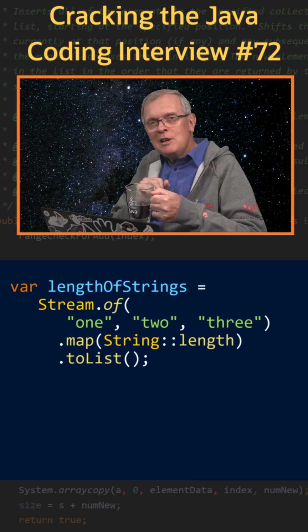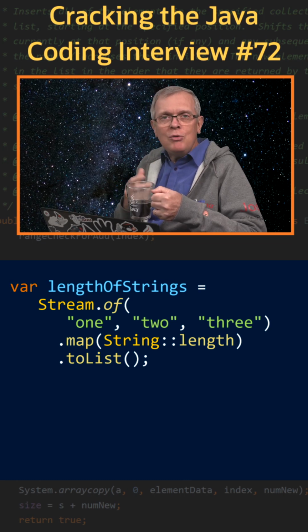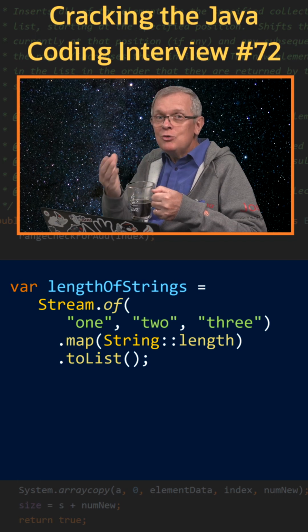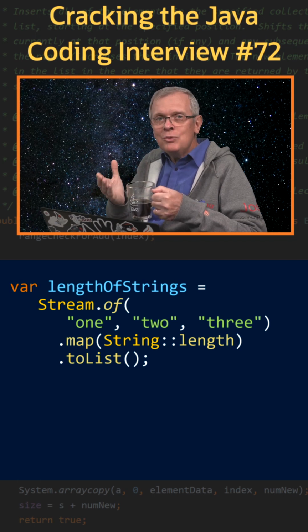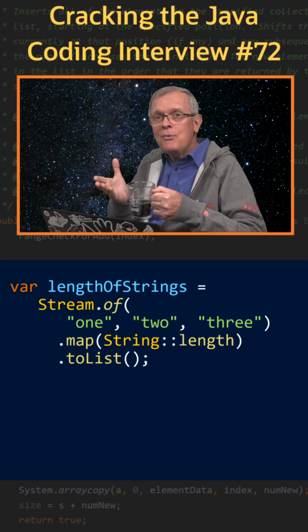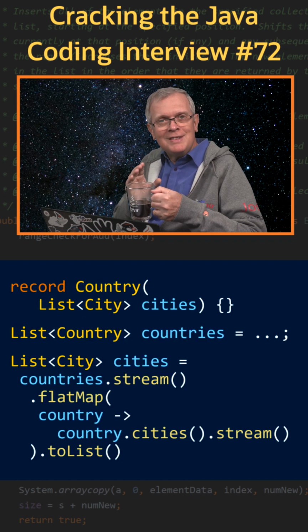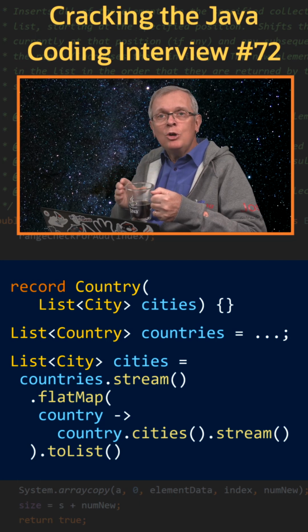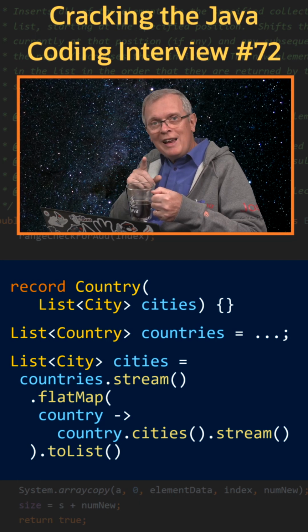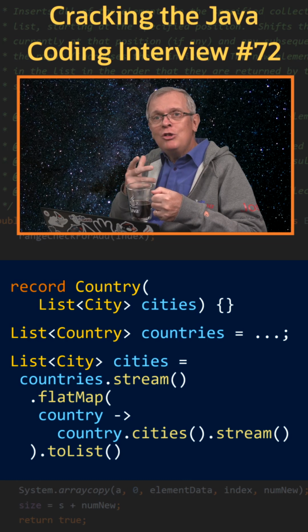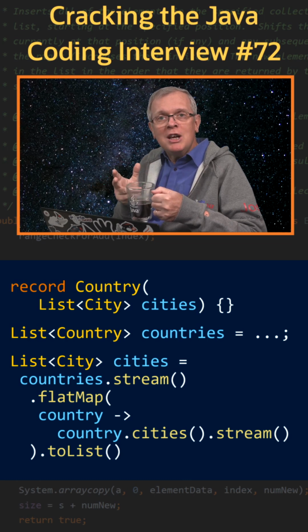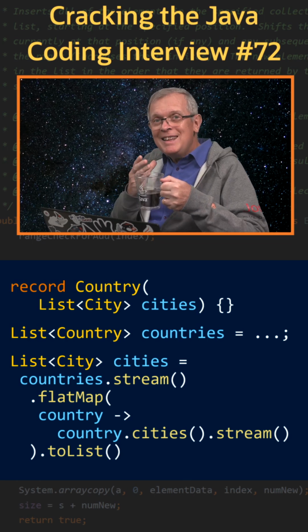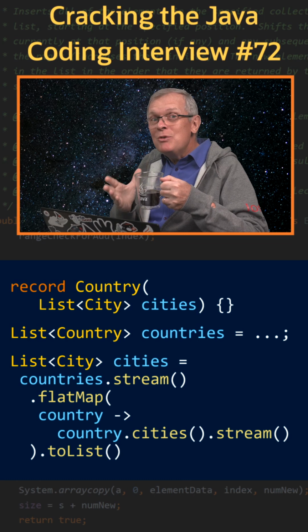FlatMap works differently. It maps one to many relationships. The mapping function should itself return a stream of something, and these streams are flattened by the flatMap method. For instance, given a stream of countries, you can flatMap this stream to a stream of cities. One last word, a map does not change the number of objects your stream processes, whereas a flatMap does, it can even produce zero elements.